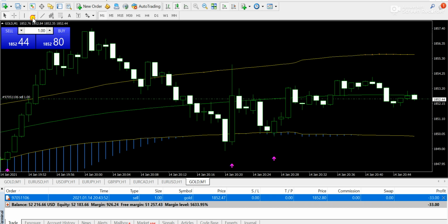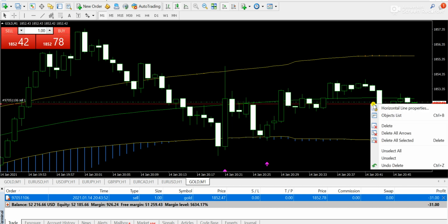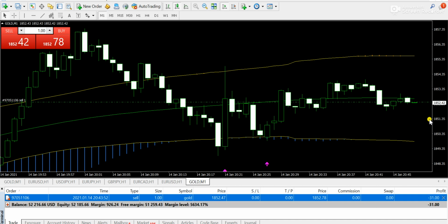So basically, do not forget that we have taken a sell trade from here because this candle closed below the green line. That's why we took our interest into the sell position. Now we have to see whether that sell position was right or wrong. The market moves like a zigzag. Even when it's going up, it also makes a downward move, and then it goes up again. So we have to look at how it is going to behave right now.